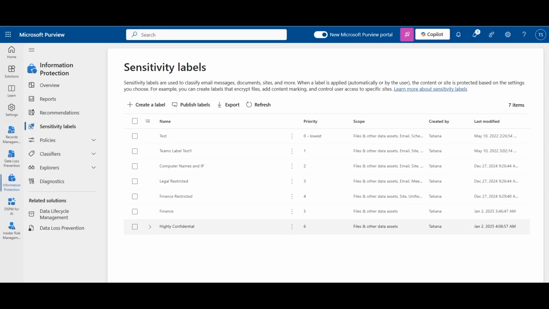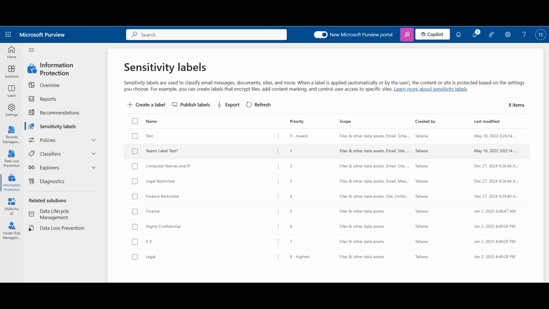Let's go back to the Microsoft Purview portal. These changes are immediate, but if you can still see sublabels, you simply need to refresh your browser. And after the page is loaded again, you can see that these labels are no longer nested. I will include PowerShell commands in the description below.